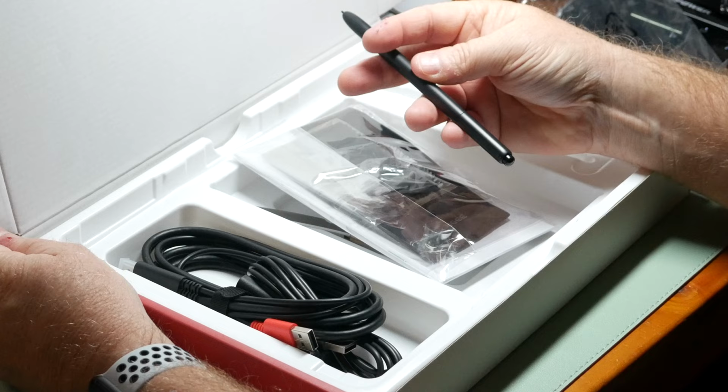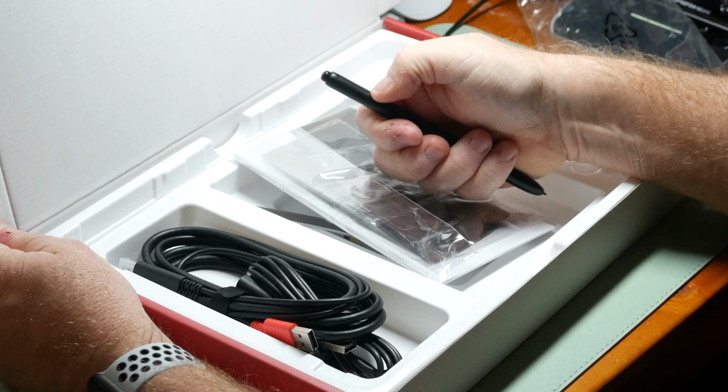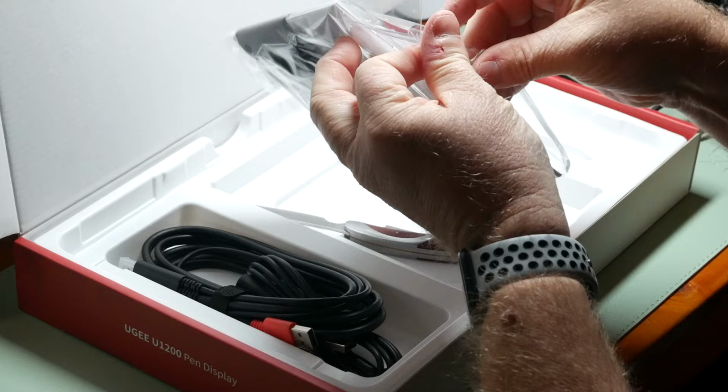The barrel is round, but it does have flat surface areas so it doesn't roll off the desk. I love that. And it's got a DBoss logo right here. It's not printed. A lot of them are printed and they do wear off. So they did spend some time with the technology here on the pen. That's pretty cool. So we're going to go ahead and open the plastic bag.